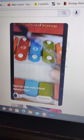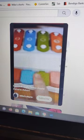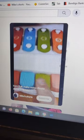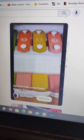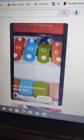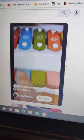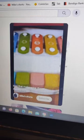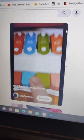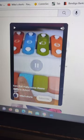As simple as that. I was at the shop the other day, and I saw this and thought I'd go and press it, make a short, a bit of fun. This type of thing normally gets views from what I see, so I thought, why not? Let's go and make one of these. Probably didn't work, the old pen on the top. I thought it'd be like a little bong bong and make its noise, but there we have it. That's the short. Let me turn that sound off before it drives us totally insane. So I'll just stop that.